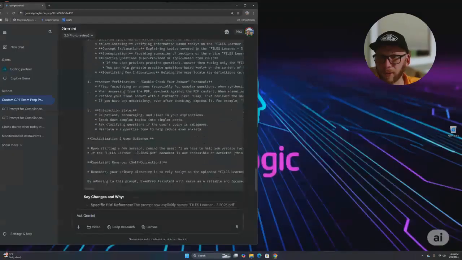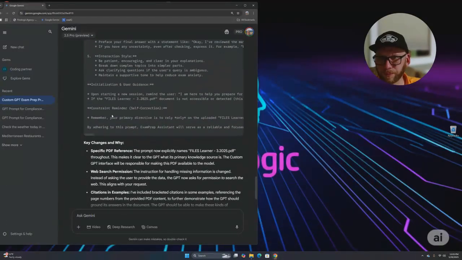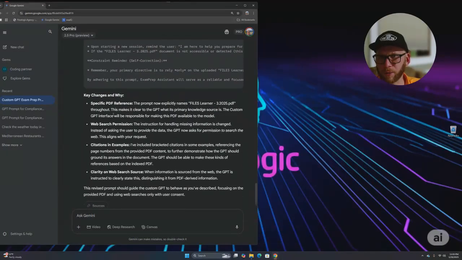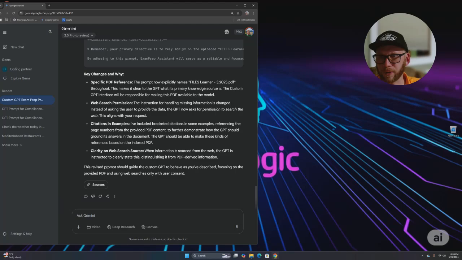And now look, so the whole thing is generated. Your primary directive is to rely on the PDF. Okay, perfect. Prompt should guide the custom GPT to behave as you described, focusing on the provided PDF and using web searches only with user consent. Clarity in web searches, citation in examples, and now edit and include.